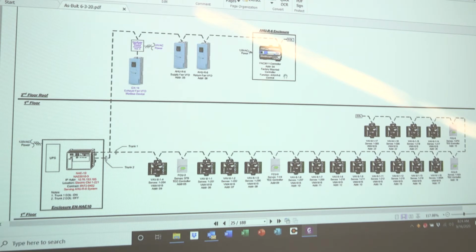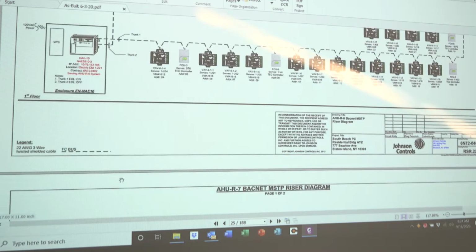These are the controllers that house all the logic that operates these machines. Again, this is NAE number 10, your air handling unit number 6 communication link.